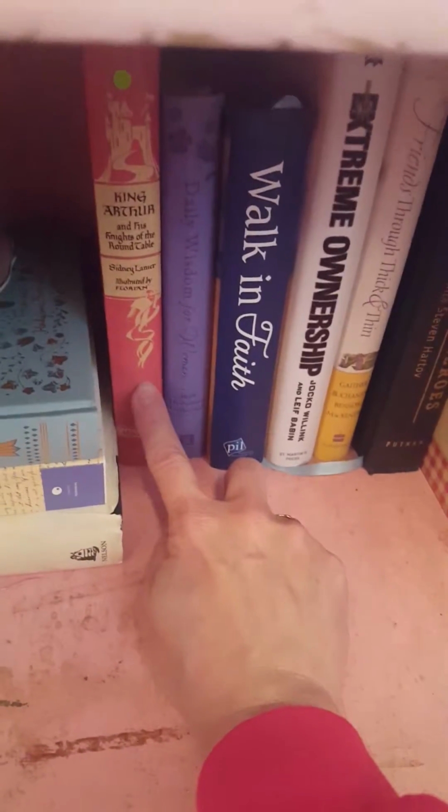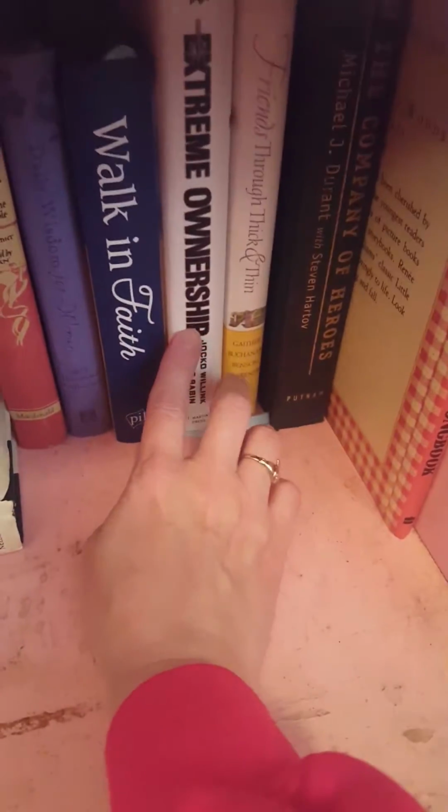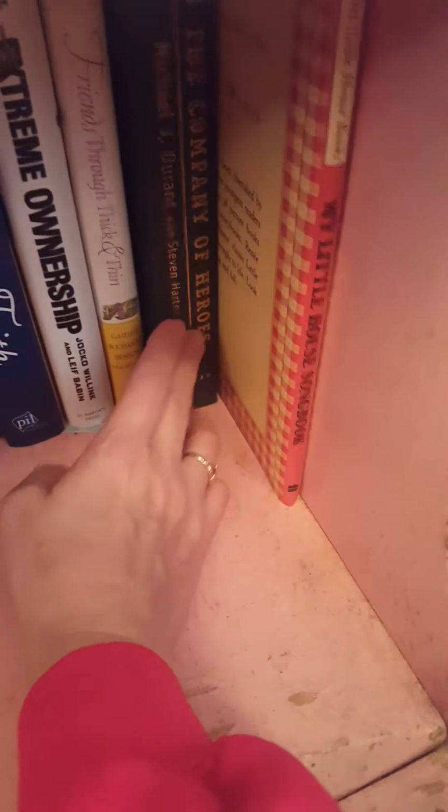So going down to the bottom shelf, which is going to be a lot more difficult, let me move my figurines. You see, I got Jane Austen, a couple of books from my mother, some more Laura Ingalls, The Secret Garden, some postcards. I got King Arthur and the Knights of the Round Table, a couple of faith books, a book from work that I thought was interesting because it's got Navy SEALs, some more books from my mom, Laura Ingalls, and again, Company of Heroes is the story of Mike Durant, who, if you watch Black Hawk Down, was the POW from Operation Gothic Serpent.